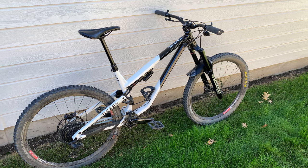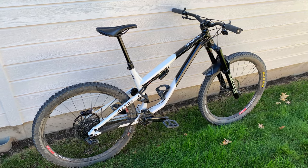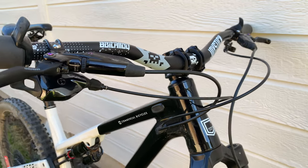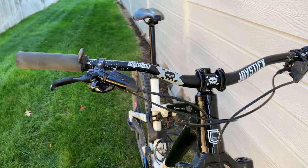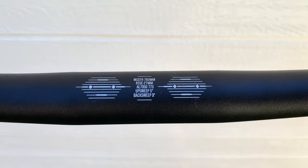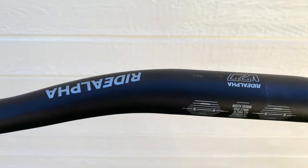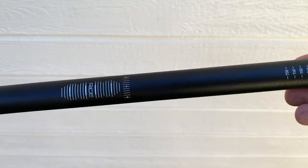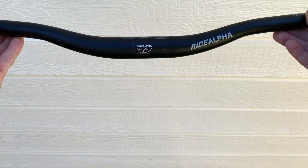So let's talk about the changes that I've made to this bike. The first change was switching out the handlebars to something wider. The original bars are nice, but they are only 780 millimeters wide. I definitely prefer 800, and I think that should just be the standard on any XL model. So I was a little disappointed that the width was not 800 like several other bikes in this range. I do think 800 should be the new standard for any bike this size.